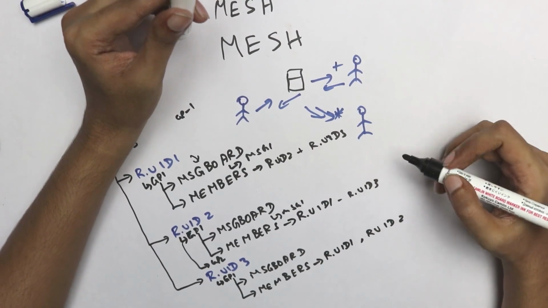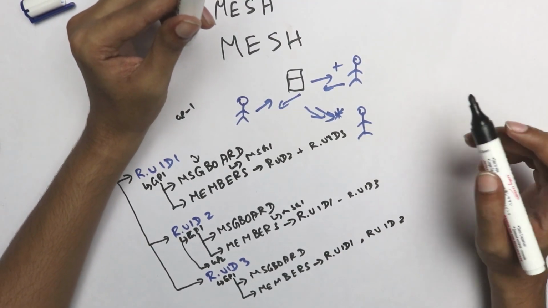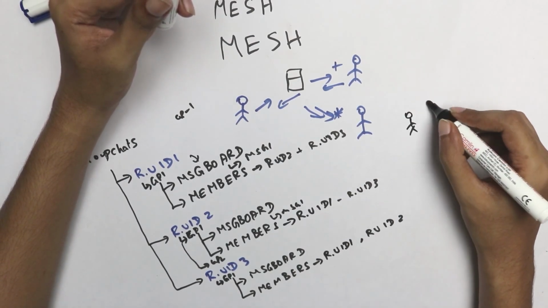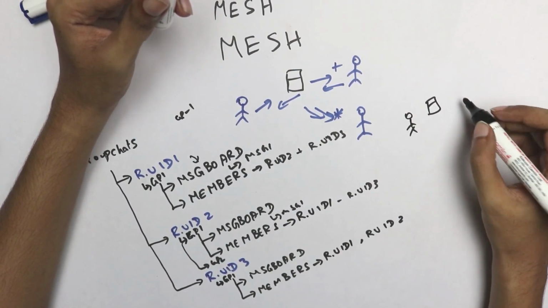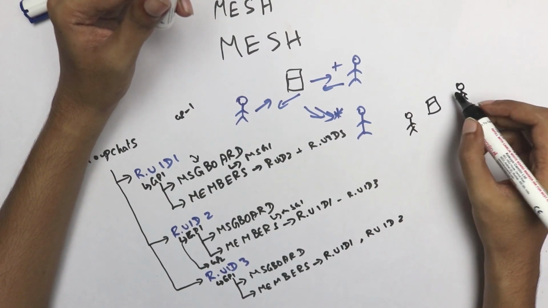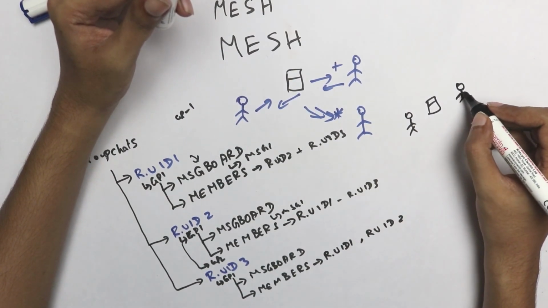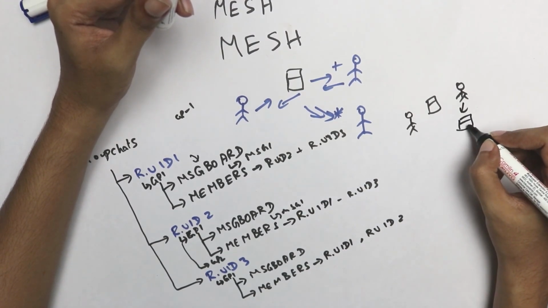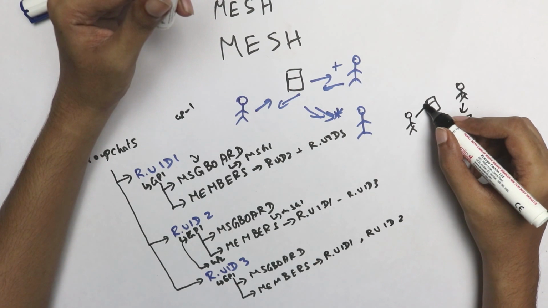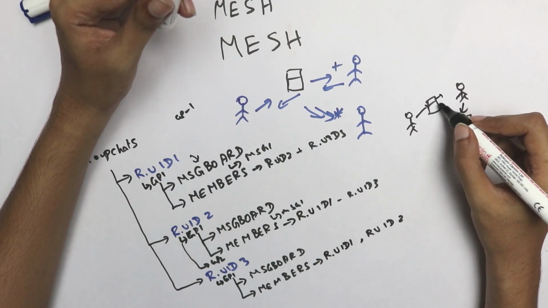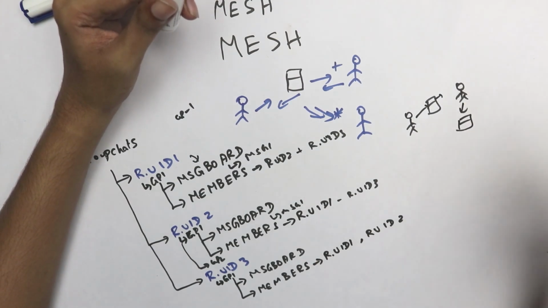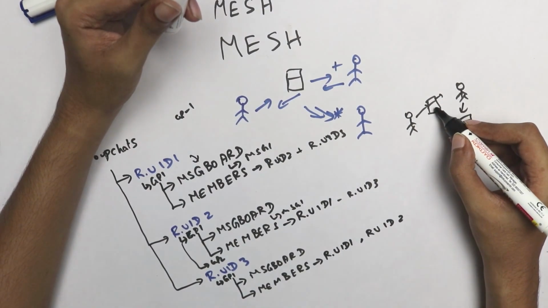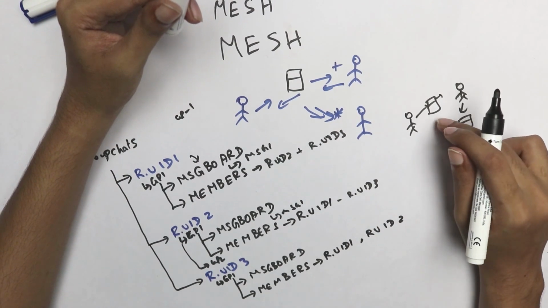In a simple way, is this being shown in the camera? Yeah, it is being shown in the camera. So this is one user. He has created one group, okay, and he is adding another user. So this guy's name is being stored. This user will have his own message board and members list. His messages will be stored in his message board, which he will be able to access on his mobile device or whatever device he uses, and he will have a list of members.